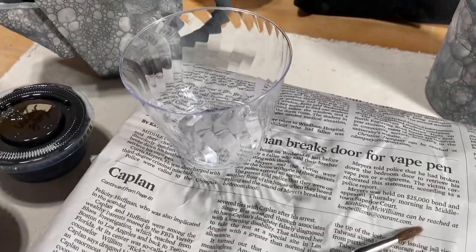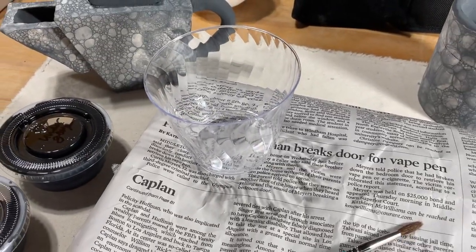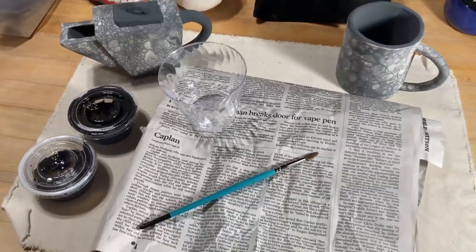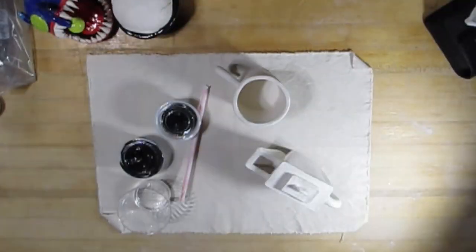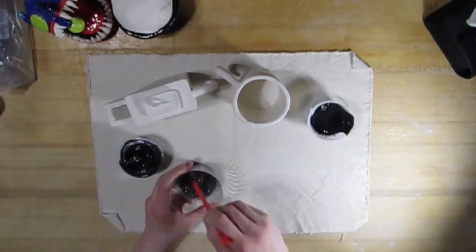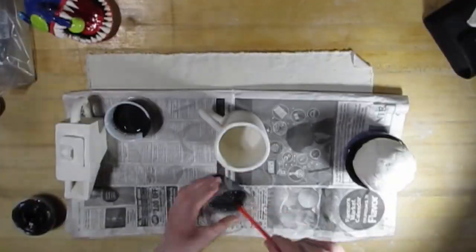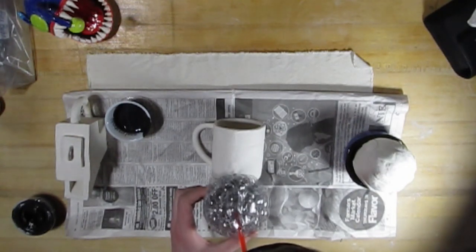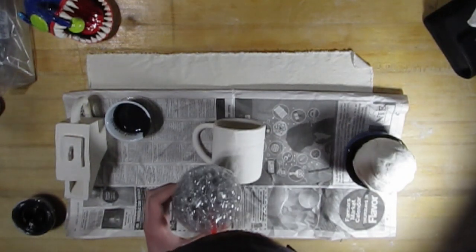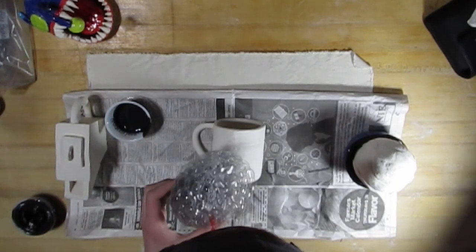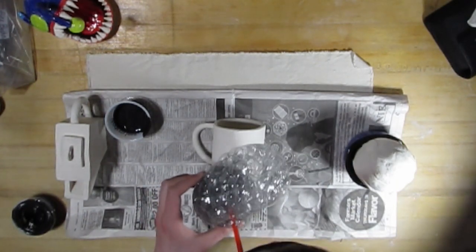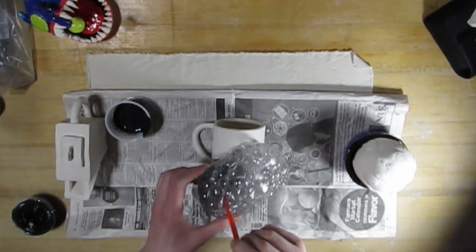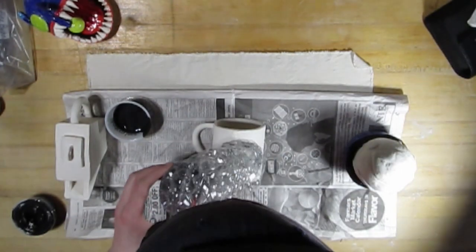These measurements are kind of a guesstimate, but I used about one and a half teaspoons of glaze, around five to six teaspoons of water, and about three-fourths teaspoons of soap. If it's not bubbly enough when you use this formula, because I didn't really measure it out, I just guesstimated what I thought I was adding. If it's not bubbly enough, add more soap. And if it doesn't have much glaze in it and it's too transparent, then add more glaze. I mixed up that mixture and got ready to work.